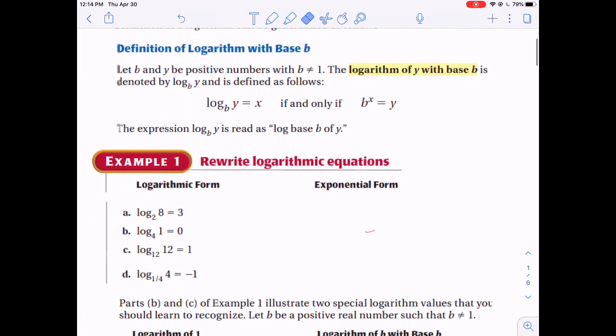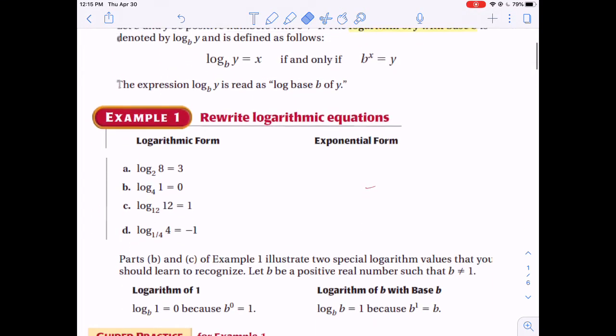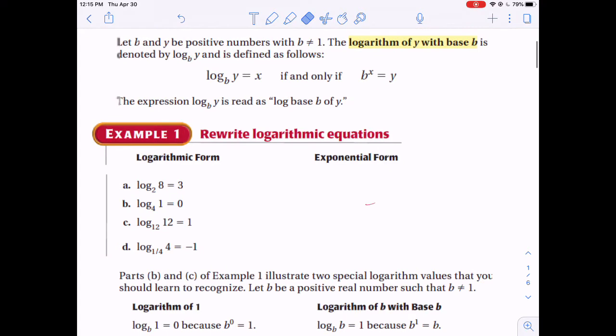So let me explain to you what they are, what they look like, and then we'll do some math with them. So here's what you see. You'll see a log, a base, a number equal to another number. And it can be translated right into an exponent as well. I'll get to that in a minute. But let me read to you how it would sound, and I'll put some numbers in it for you first. So let's say we have log, base of 2, of 8, and then equals 3.